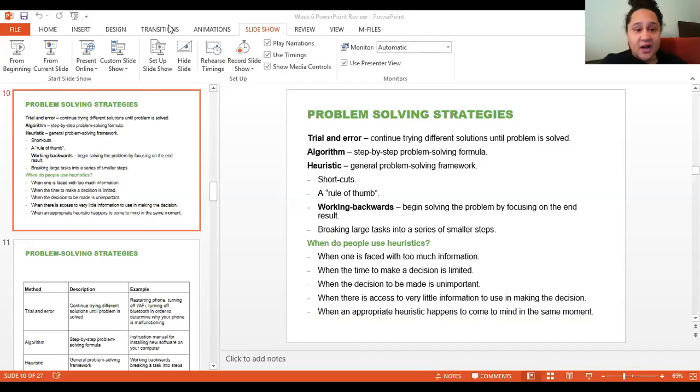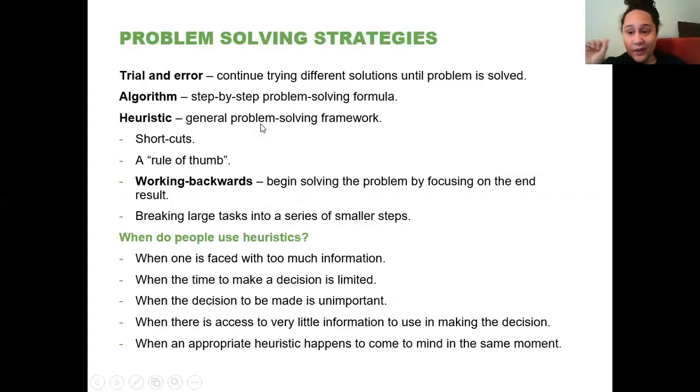All right, let's talk about heuristics and ways that we think and problem solve. So let's start with trial and error, and that is exactly what it sounds like. You just try a bunch of things until one works. An algorithm would be you actually going through every possible way to solve that problem step by step. So if you were looking for ketchup, you would go down every aisle in the grocery store until you found it. And a heuristic is like a shortcut.